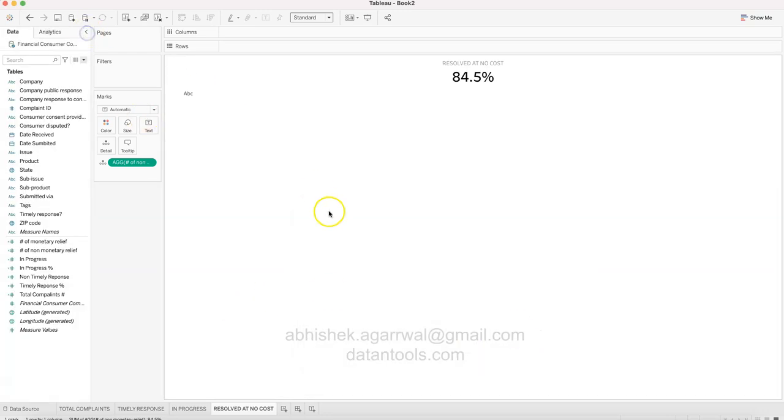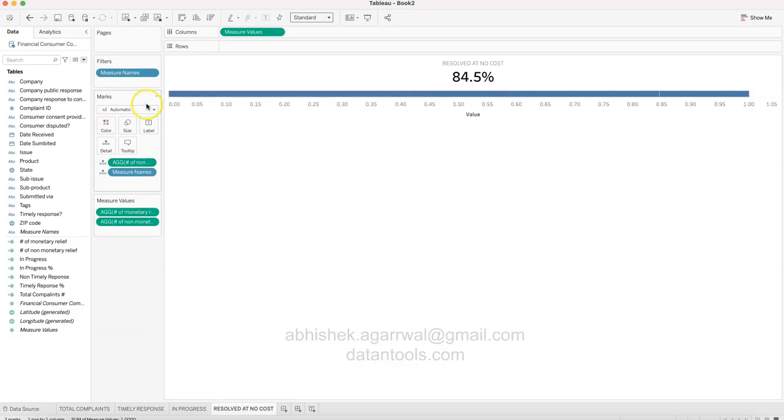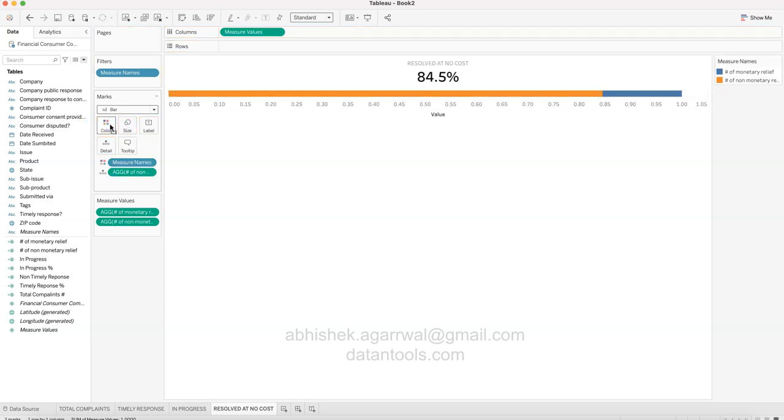Now we need to create this particular bar, which is similar to how we did it earlier. So what we will do is bring the measure values over here, and we will keep only the monetary and non-monetary relief. Change this to bar, put the measure name on color.